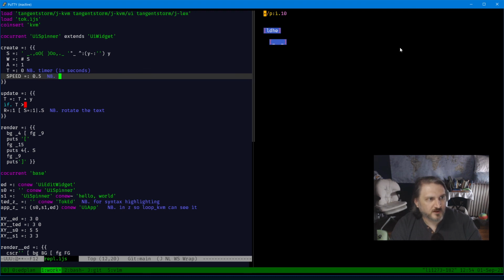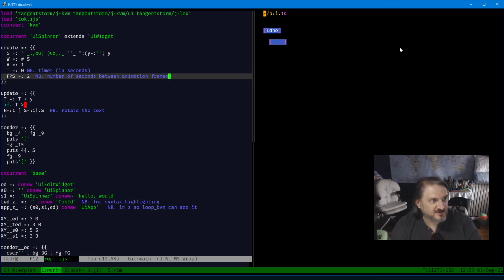So speed would be the number of seconds between changes, or between animation frames. Do I want to call it FPS? Frames per second, and then I would call it 2? Let's do that. FPS is 2.